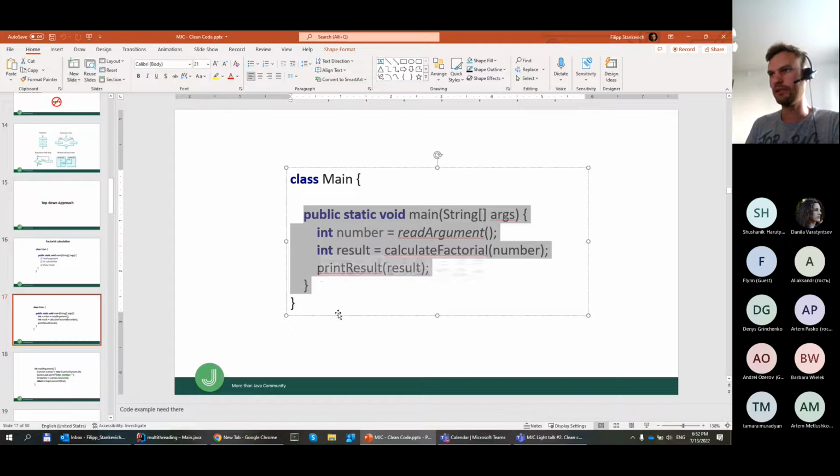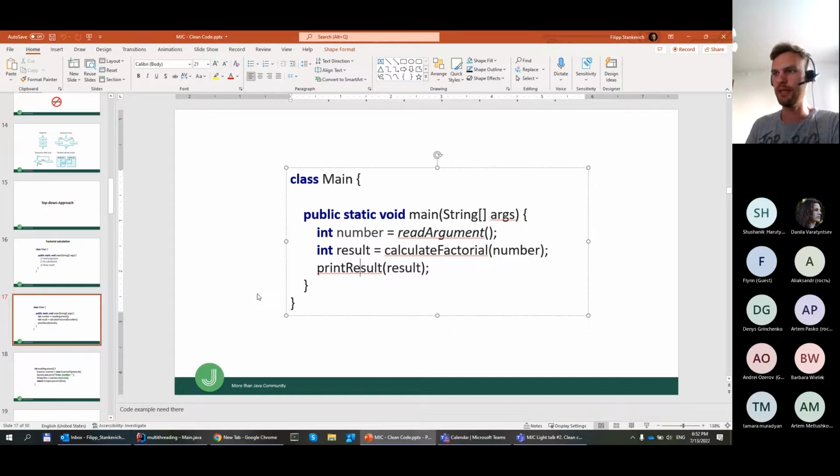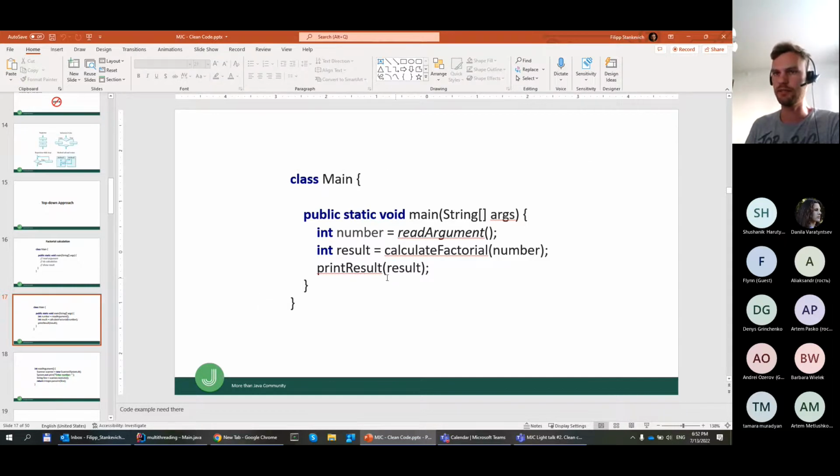self-documented, readable, understandable, many attributes. And I can easily understand what this program is doing without any comments, without any documentation. So it's called decomposition. I decomposed my large problem into 3 smaller problems. Okay, and then I connected these 3 parts.